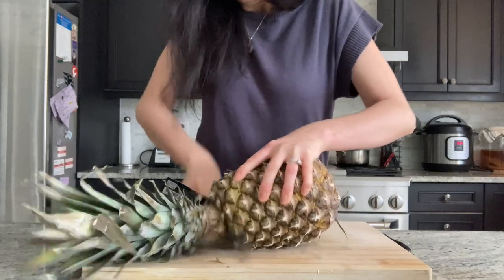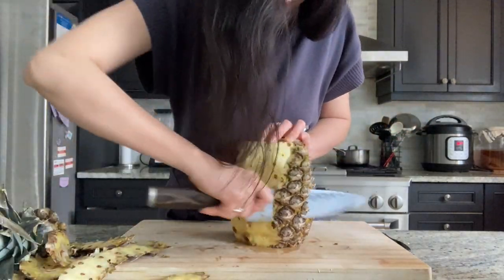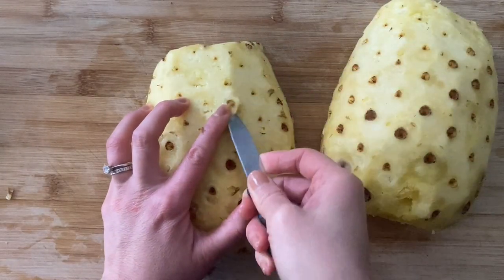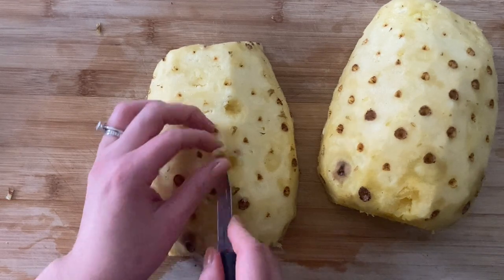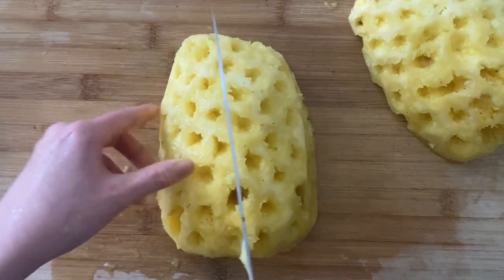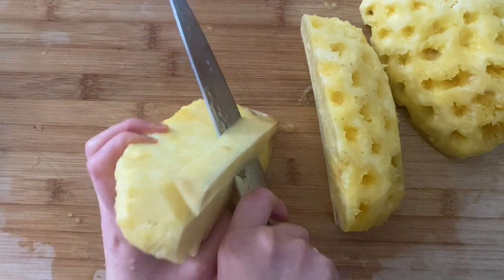To make up a total of eight pounds of produce, we'll need to add two and a half pounds of pineapple — here I'm referring to pineapple flesh, not including the peel and the core, so let's remove all of them first. I use a small paring knife to remove the eyes individually to minimize waste, then cut the pineapple into small chunks that can be easily mixed into the cabbage.